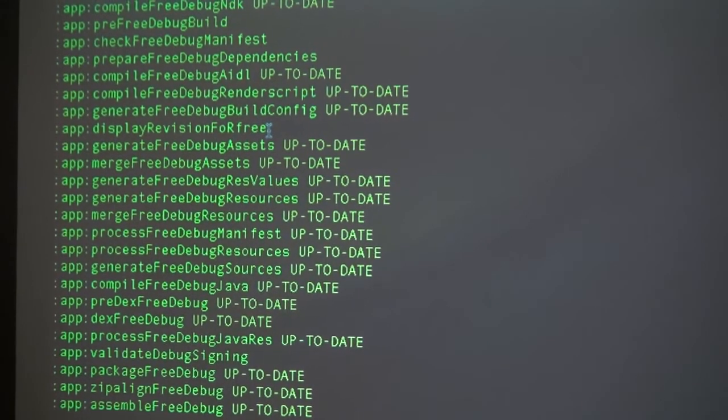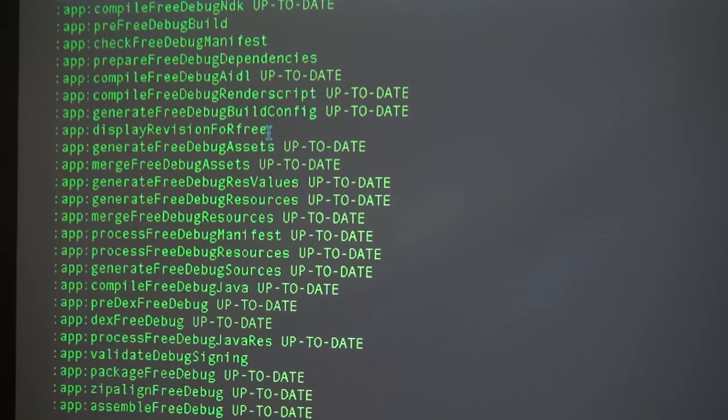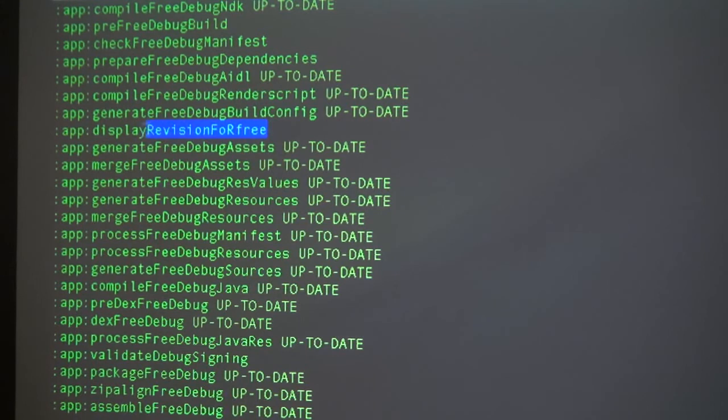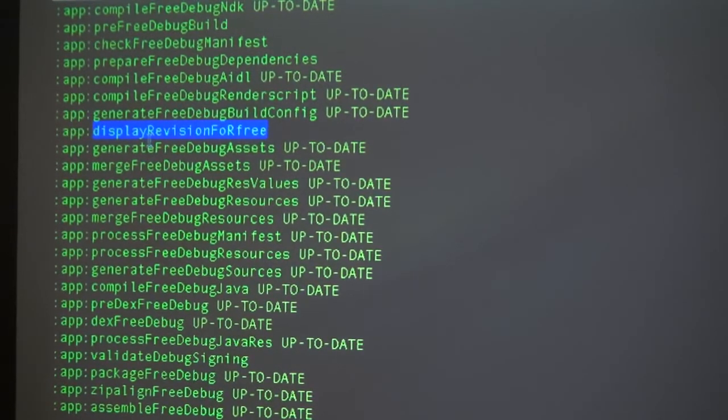Yes, one of the problems. Here I'm running my task every time, and this is completely a waste of build time because I didn't change anything. I didn't change the commit. I didn't commit anything. I didn't change the author, and I didn't delete the file. So we're going to fix this by using incremental build.